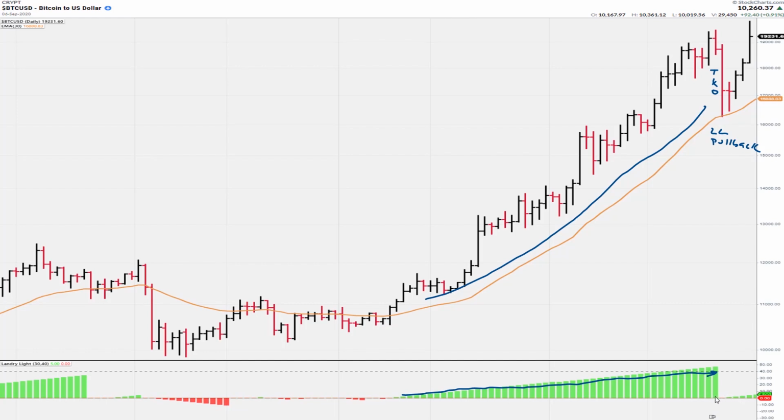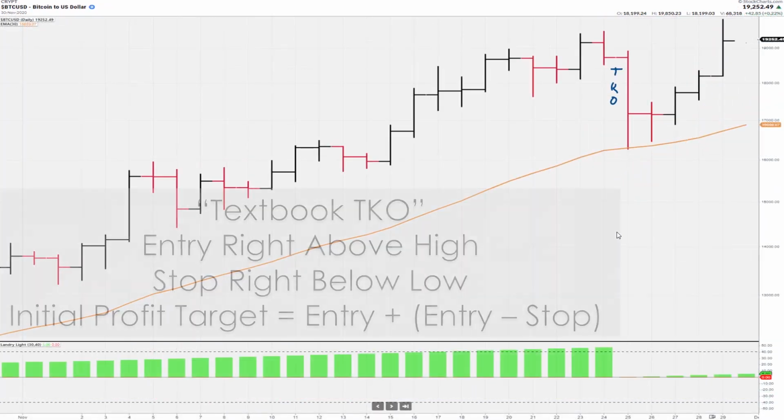The count goes down to 0. Remember, this is just a count, number of bars above the moving average. But it makes a really nice graphical representation. If it's flipping back and forth from green to red, you know, the market's choppy. If you have a lot of green, you go, aha, the market is headed higher. Or you could just eyeball it and draw a big blue arrow higher, and that's what I like to do.